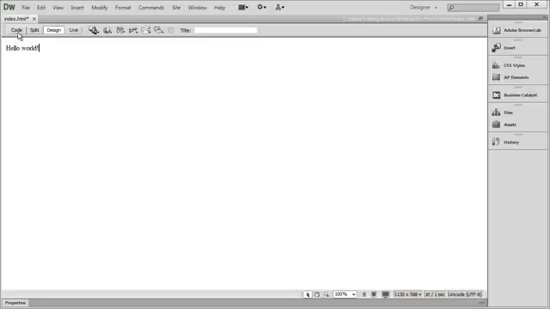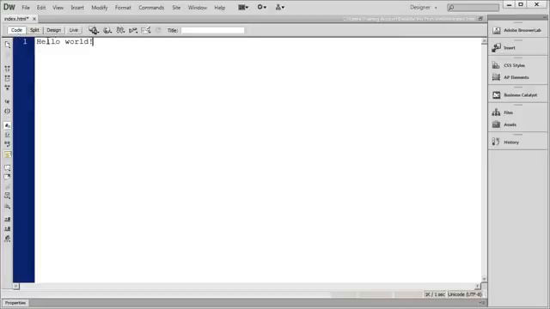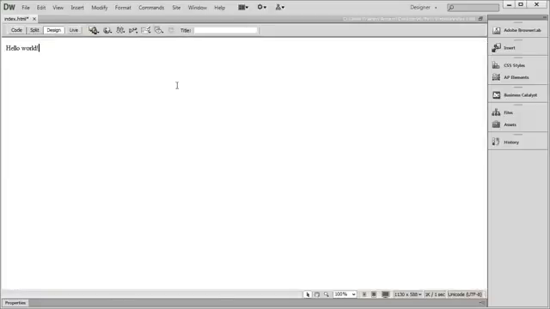So I've gone ahead and typed some text there. When I go into code view, you're going to see that that has been placed also in the code view. But you're going to notice there's nothing around that right now. But let me go back into design view, and I'm going to hit return here, and I'm just going to type another welcome message.